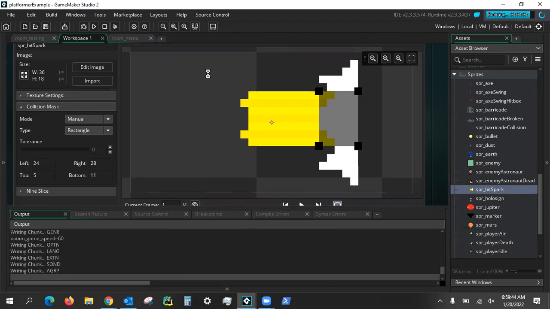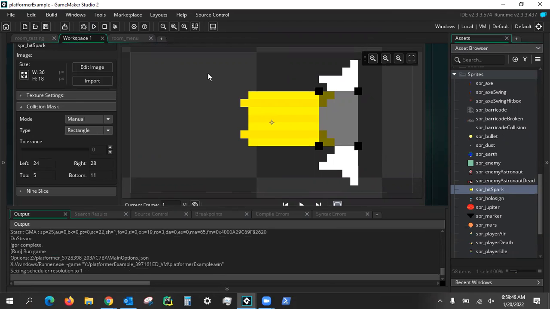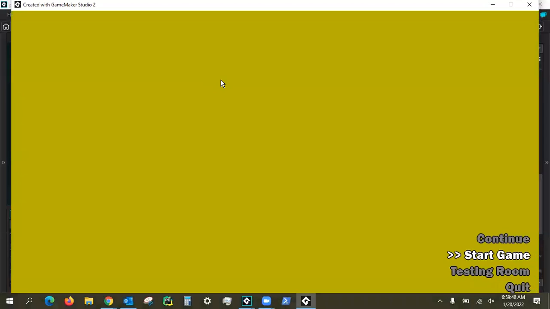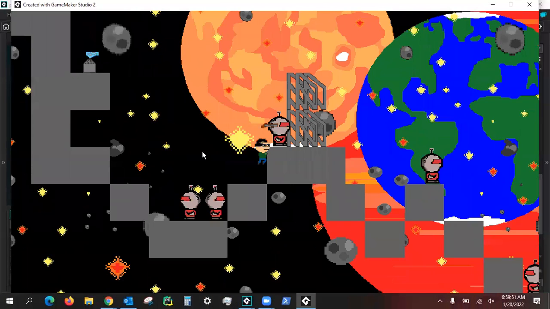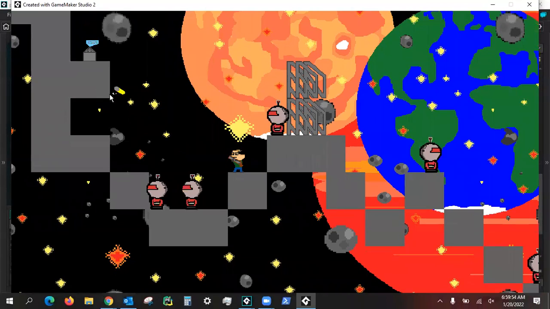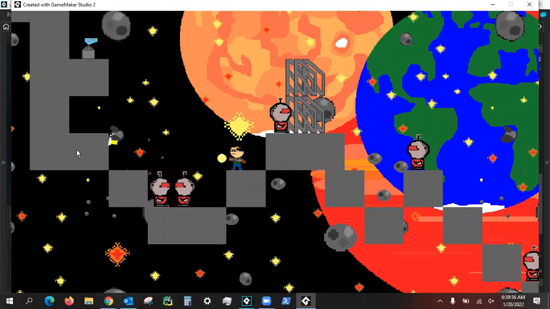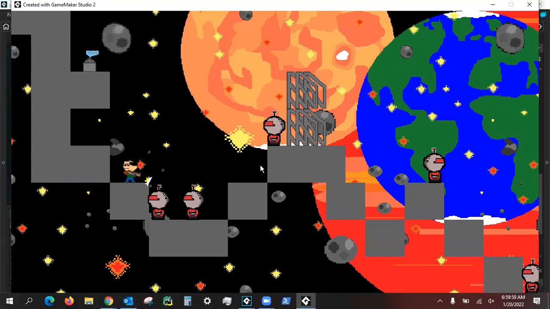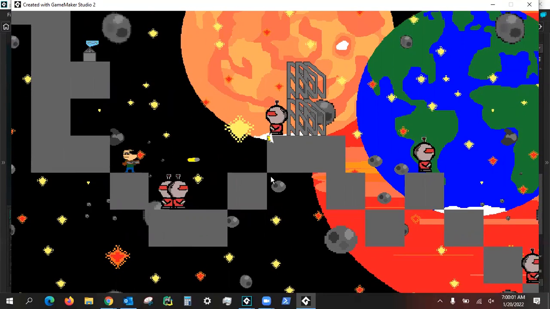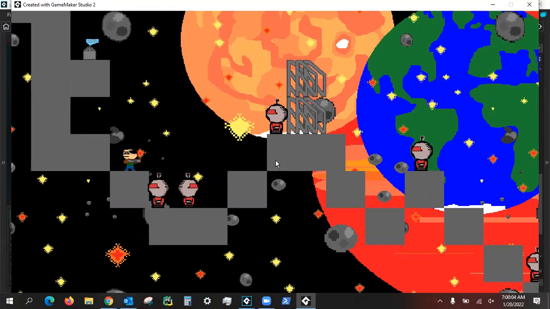But just because of the way it's being handled, we may kind of go into the wall a bit depending on exactly how it's being shot. But this gives us a nice little setup for having a nice collision animation. Adds a little polish to the game. So that covers just the spark.